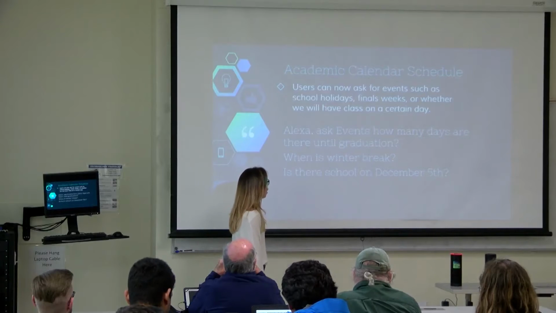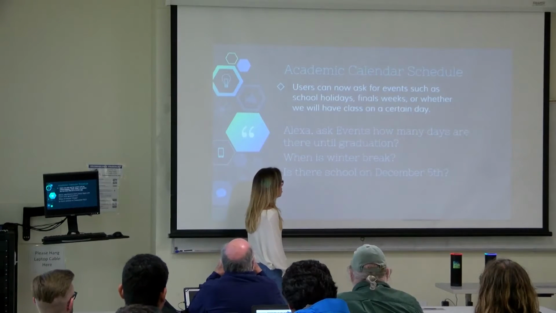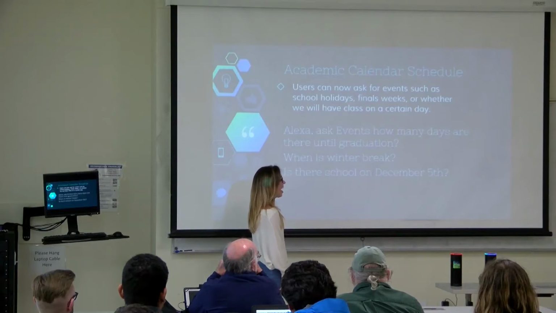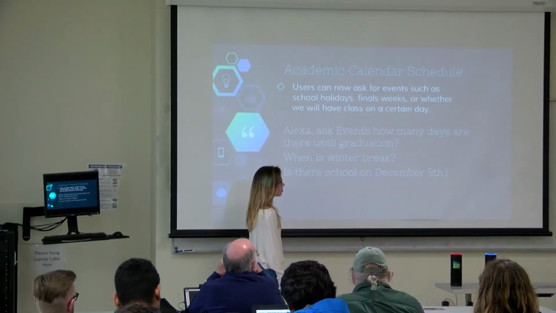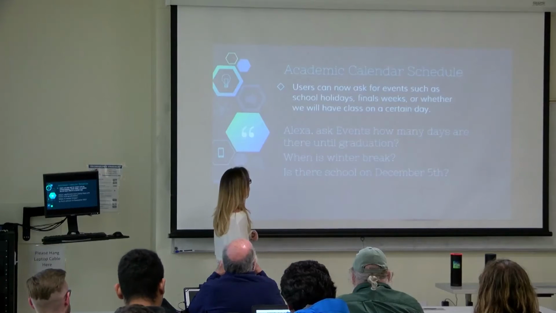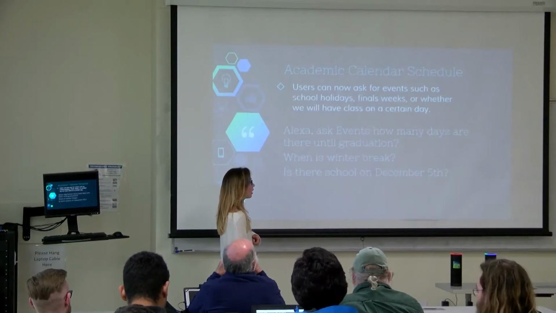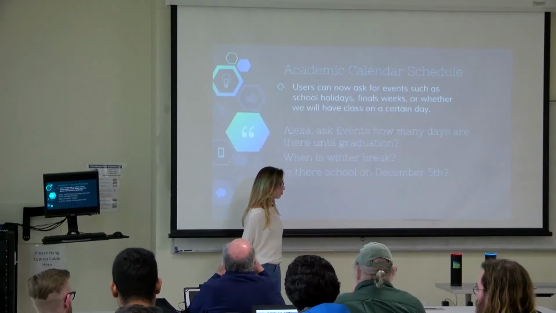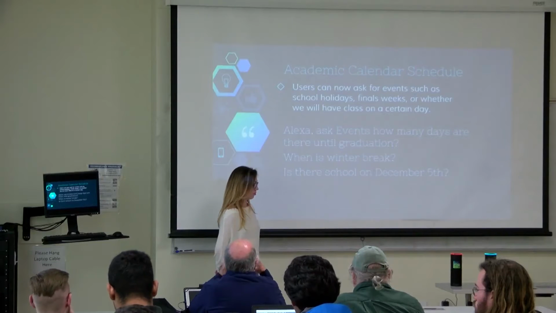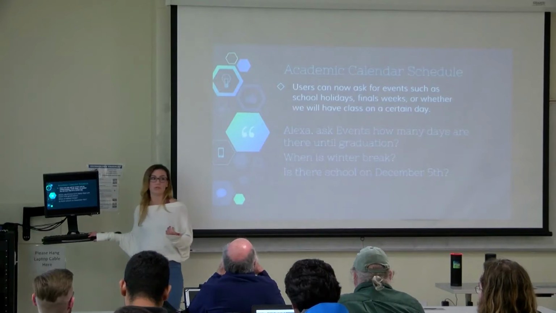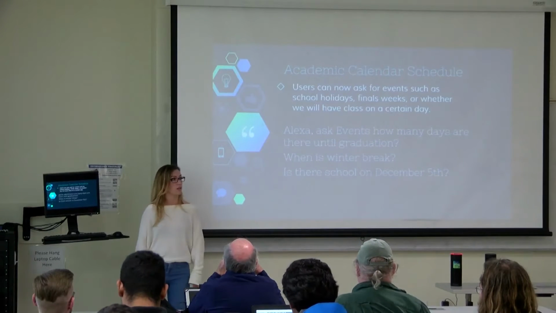This one's cool. Alexa, ask events, is there school on December 5th? Classes will be in session on Monday, December 5th. Alexa, ask events, when is winter break? Winter break begins on Saturday, December 17th and ends on Sunday, January 22nd. So those are things that we thought the user would find really useful, and things they would really want to know about.